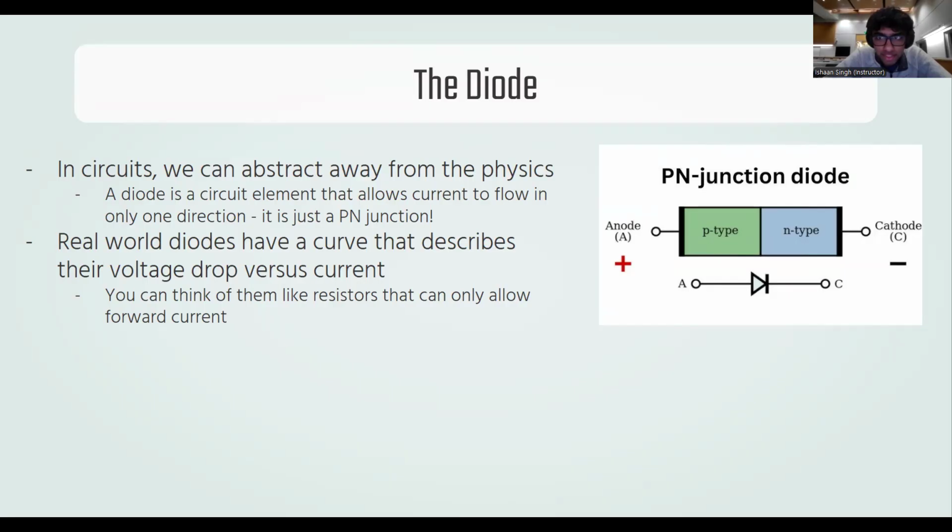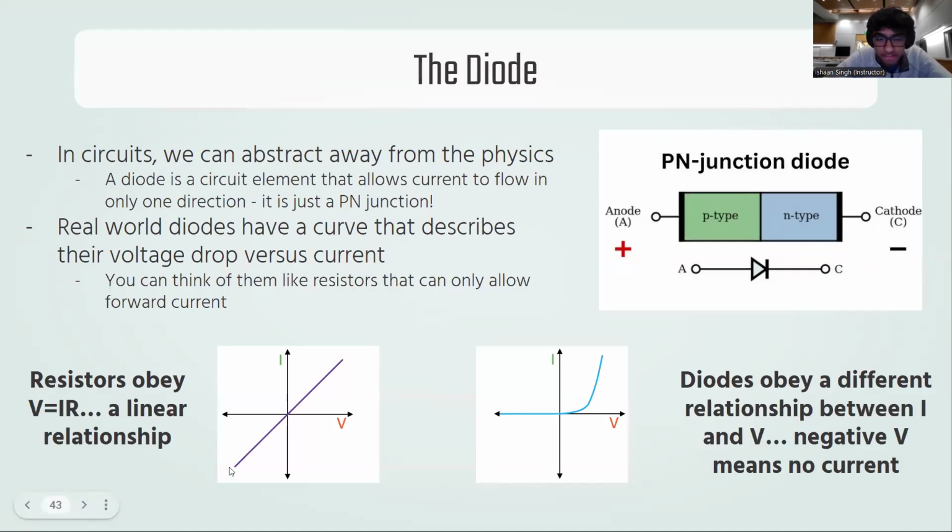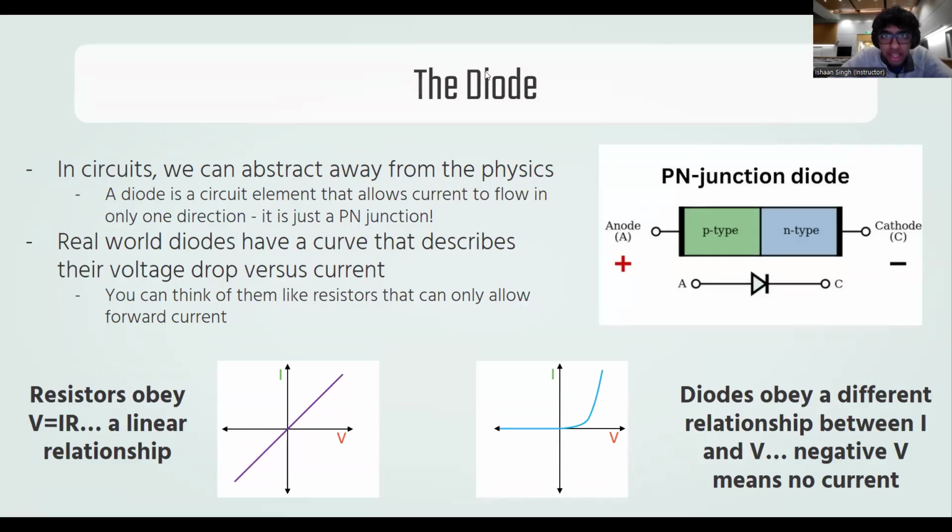Diodes leak. Yeah, there's a bit of leakage current. So on the left is the curve for a resistor, V equals IR. It's completely linear, right? We increase voltage, we increase the current through the resistor. You can think about diodes like a resistor that just kind of sucks at doing its job. When V is negative, I is 0. Actually, I can be a little bit negative because maybe some current can get through that depletion region, but it just leaks a little bit. So that curve might just be a little bit negative, but it's close to 0. When it's a little bit negative, that's the leakage. But when V is positive, current can get through, and there are equations that we use to describe that. Ideal diodes don't leak.